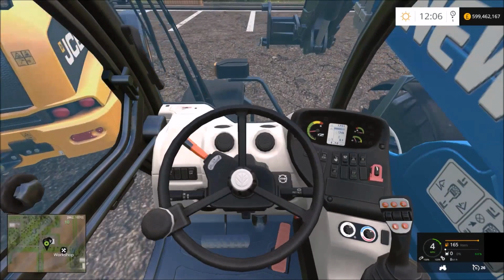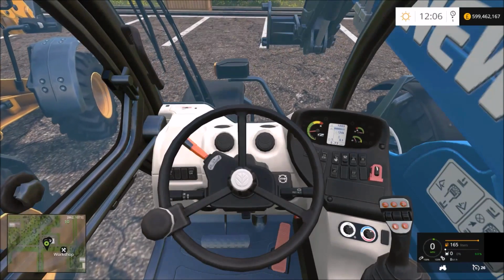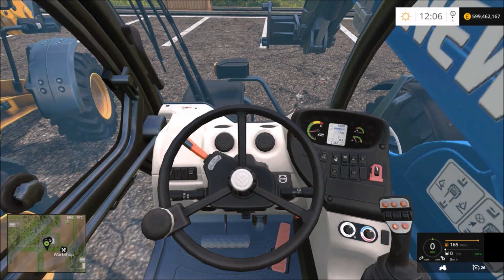Right, so maneuverability for the first one was 7. For other JCB, that's a 9. This is a 7. That means that other JCB is at 7.